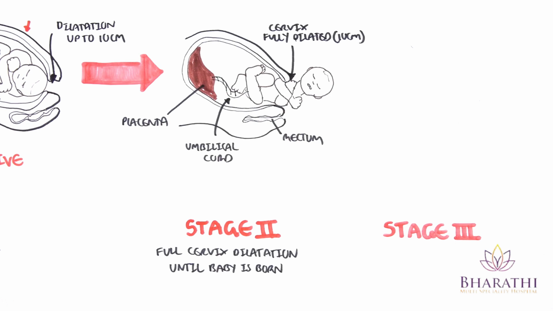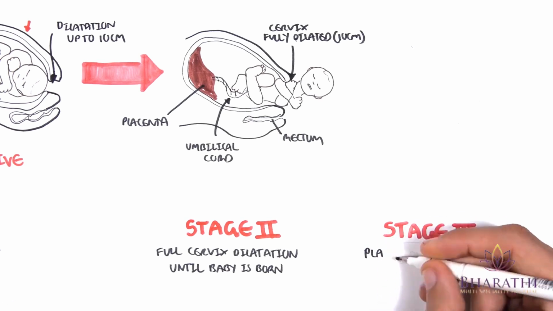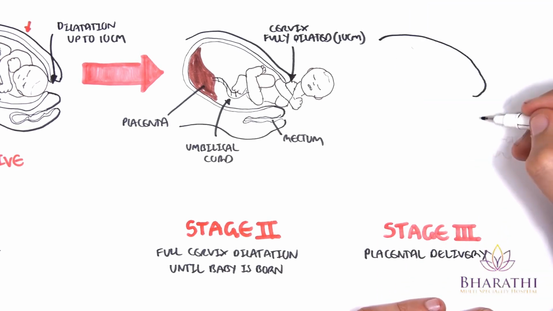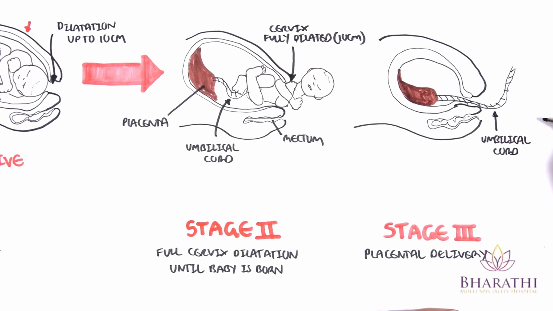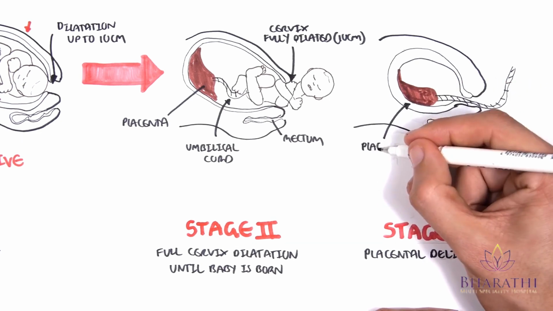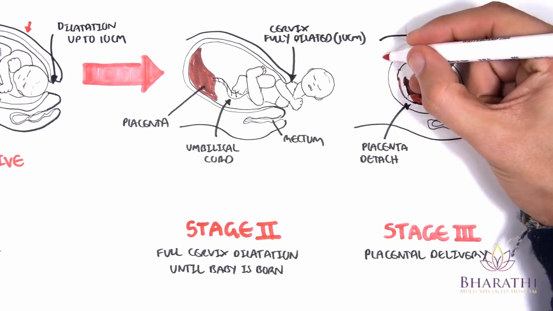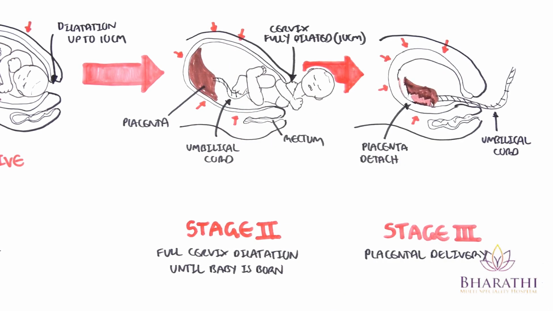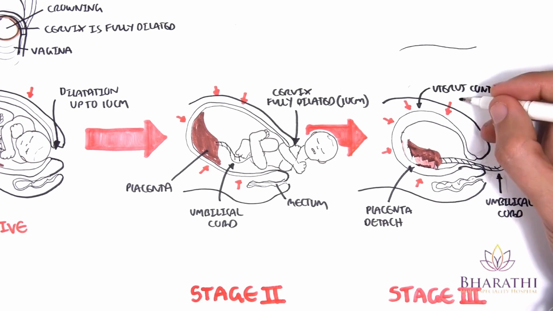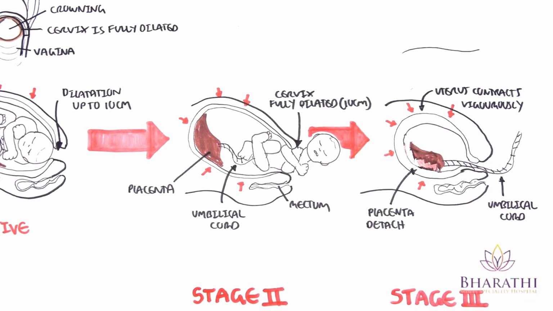Once the baby is born, the labor will then enter stage 3. Stage 3 of labor is essentially the delivery of the placenta. And here is the umbilical cord, which is the connection between the baby and the placenta. In stage 3, the placenta is slowly detaching from the uterine lining. The uterus is still contracting at this stage. And actually, during this time, the mother is given an injection to stimulate the delivery of the placenta. The placenta has to be carefully delivered because it can cause hemorrhage if not delivered properly.